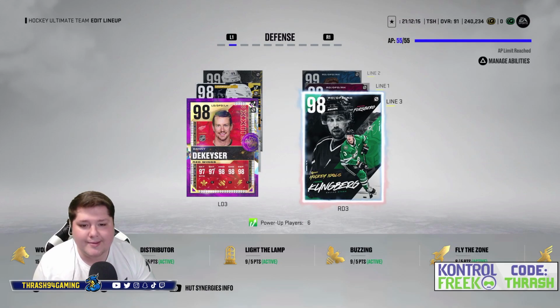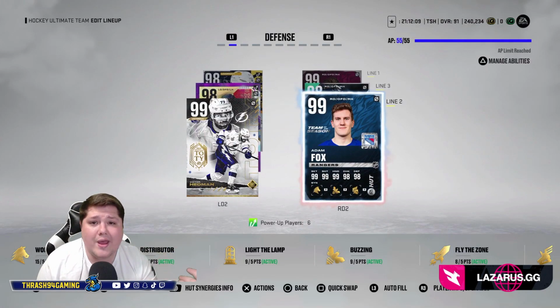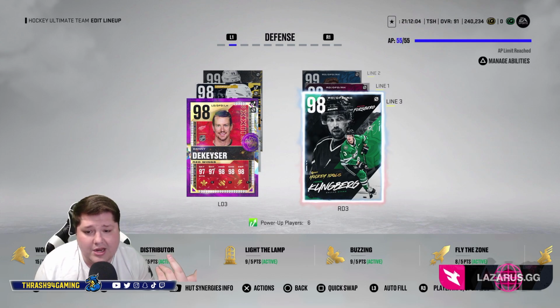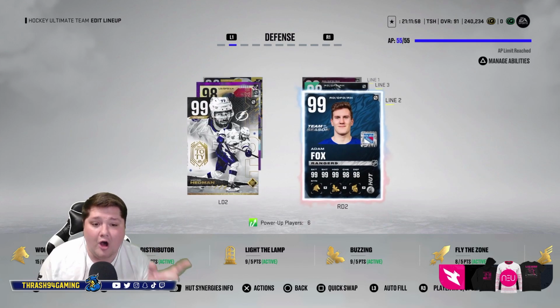Now, I have this John Klingberg. He's been all right. I pulled him. Now, I have Klingberg, or I have Fox. Who do I keep and who do I get rid of to put in Moritz Seider when he gets that upgrade? He's going to be playing with Danny DeKeyser, maybe. You know, I have Seider and DeKeyser together. I got rid of Klingberg. I got to make that decision, Fox or Klingberg.